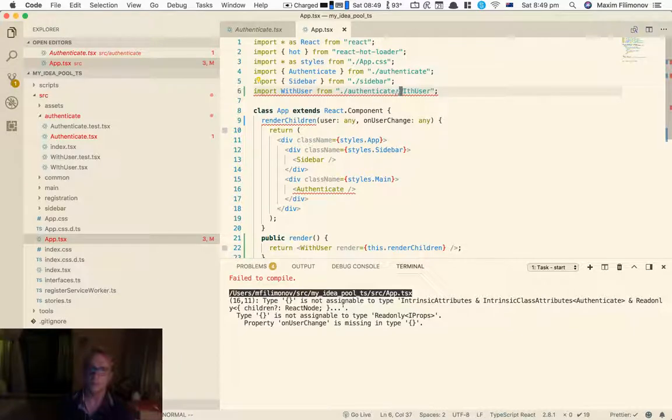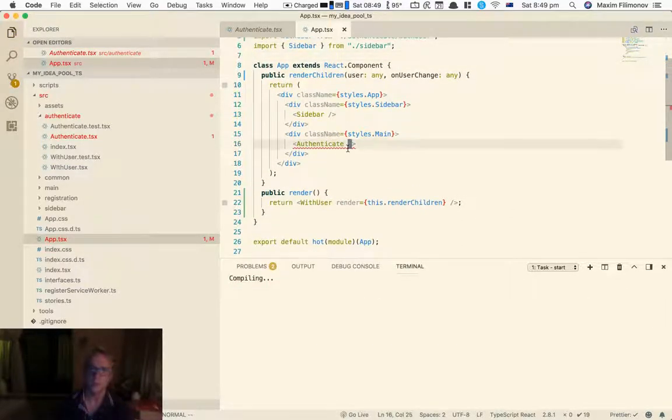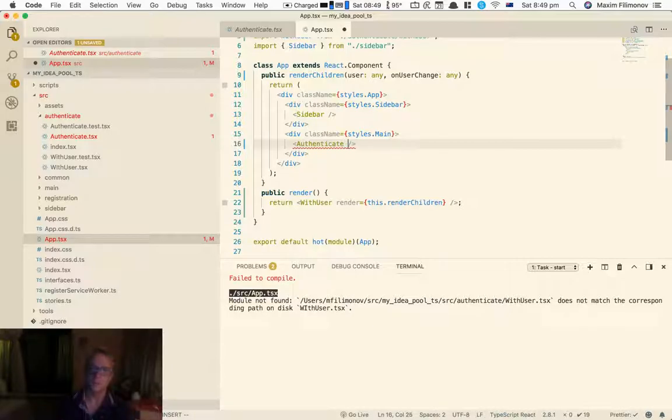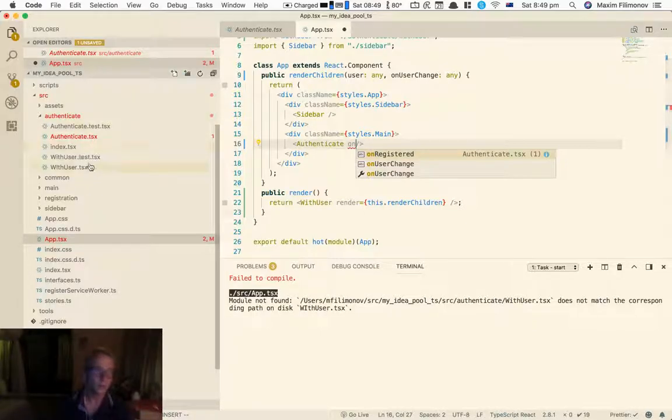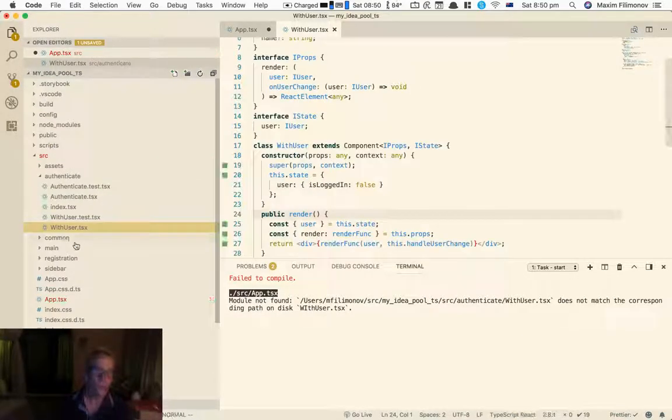This is not importing the right thing. Yeah, whatever. I'll finalize it automatically. So the problem I had doesn't have much sense. Did I really name it like this? Oh yes, I did. Here we go.